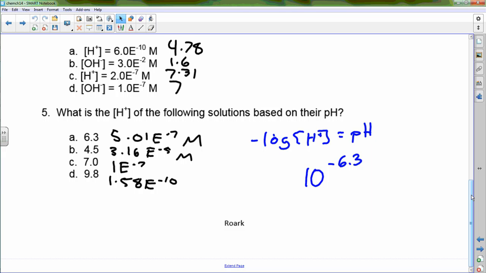I'm not sure what happened here, where my M's went. I'm sure they were there at one time, but you should have your units there. It is a molarity. You put units with your concentrations. pHs don't need units because it's just a scale. It's just a way of comparing the concentration of ions. Saying, oh, this one's 6, and this one's 5. The 5 is more acidic. That's really all the pH scale is for. But we're doing actual concentrations, so we need to have your units with those.